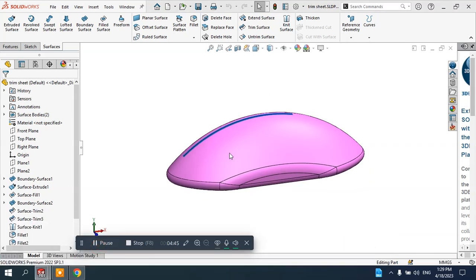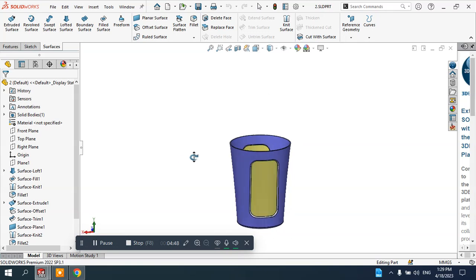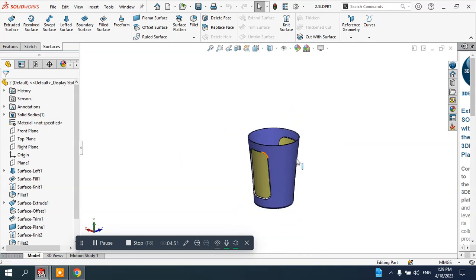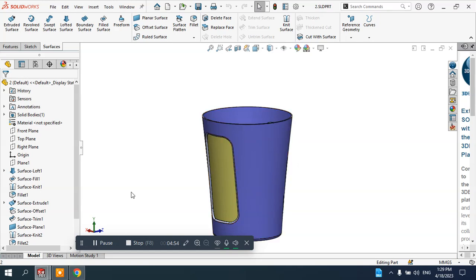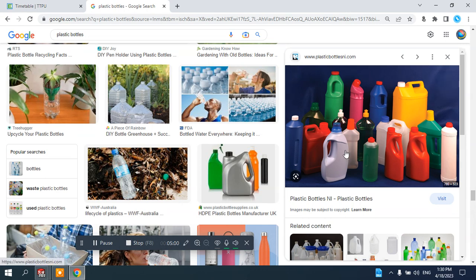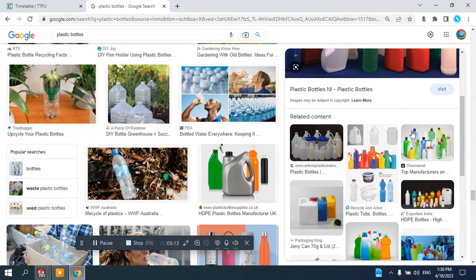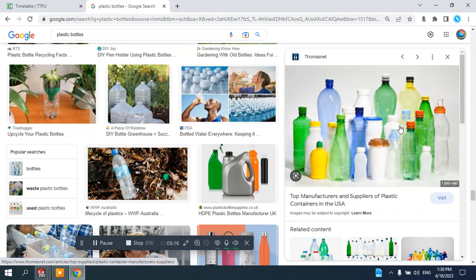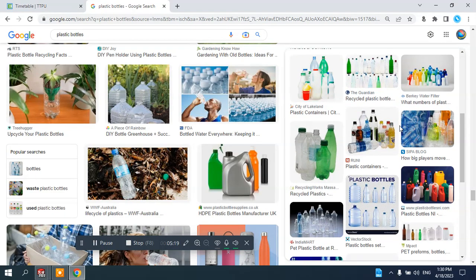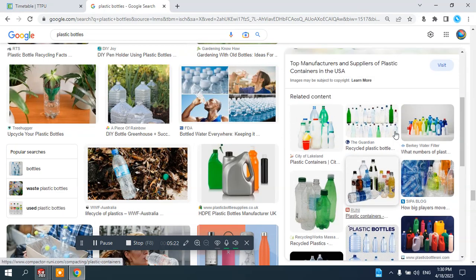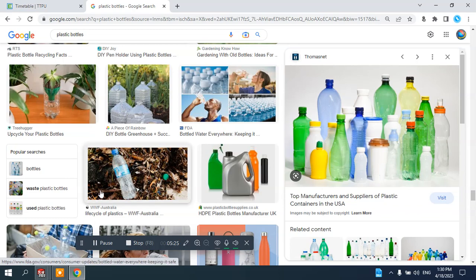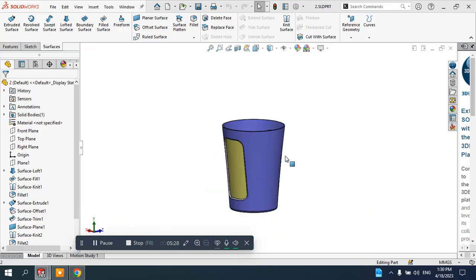There is no solid element, so this is called a surface element. And as a last example, just a cup here, you can see that using the surface elements you can create this kind of part. As a real example, I will open this one, and you can see that using the surface elements you can create this kind of complex elements, the bottles, the cans, and so on. You can create this kind of element by yourself. Most of the time you will create this kind of complex shape using the surface tab.